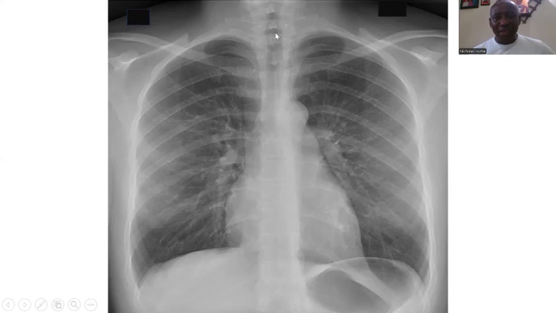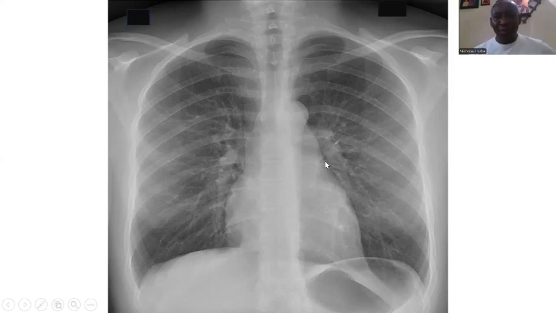And there's a central lucency that goes vertically down, which is the trachea. That's how the trachea appears. And it bifurcates to the right main bronchus and the left main bronchus. While the right main bronchus is short, wider and vertical, the left main bronchus is more horizontal, longer and narrower compared to the right. The bifurcation takes place at the carina.